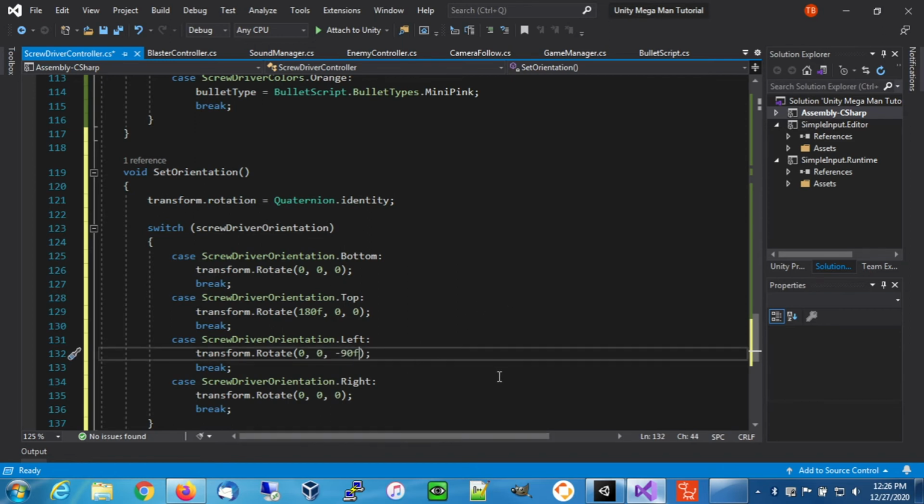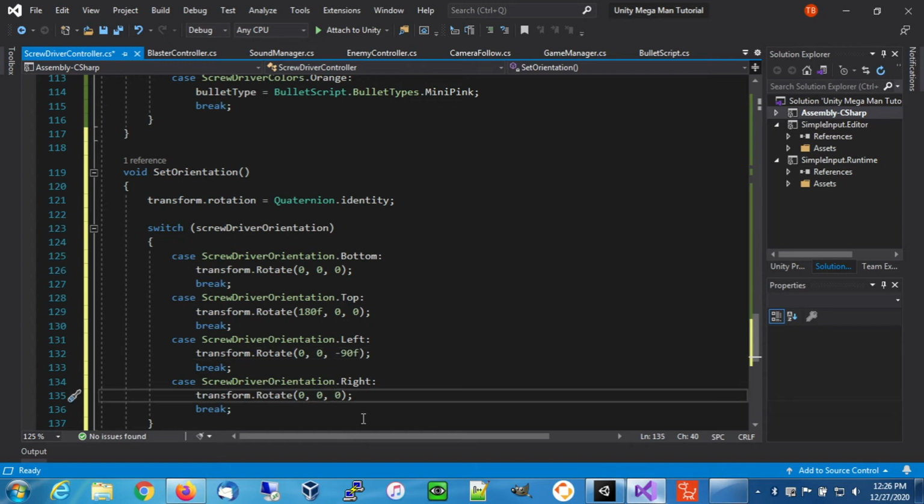So if he's going this way, that's basically going to turn him clockwise. So his butt's over here and his head's over here. And then this should be positive 90 degrees. So it's going to be the opposite. By default, he's going to be facing from butt up. So if we do right, we want him on the right, we're going to do counterclockwise, so his head's over here and his butt's over on the right. So save that.